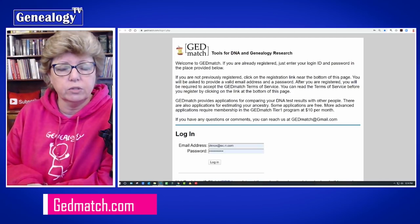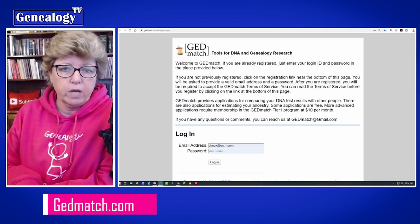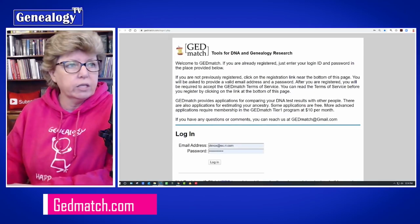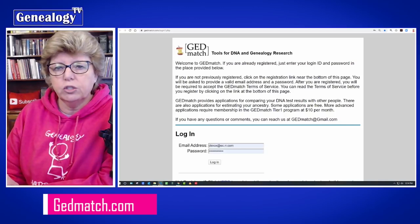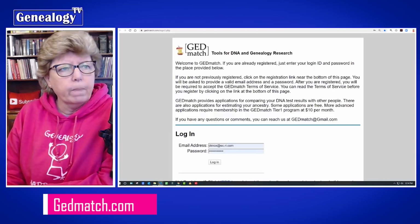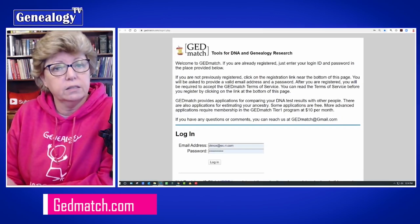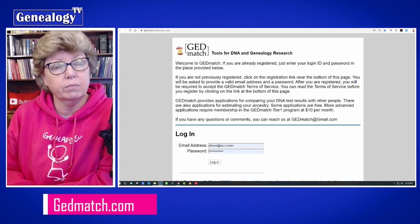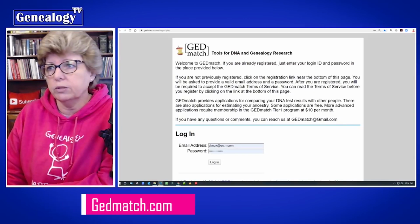But this one, GEDmatch, that we're talking about is where you can download your DNA from any of the DNA services that you have taken a test at and then upload it to GEDmatch to try and get a wider cousin match set. And so that is wildly popular. GEDmatch just recently was sold, and I think it's Verigen owns it now. And they have pretty much promised to keep the same process and the same tiers. Now, if you go to tier 1 on GEDmatch, you will get charged. I think it's $10 a month, but you can do a buy-as-you-go kind of thing. It's really cheap and totally worth it if you are trying to do some DNA research.